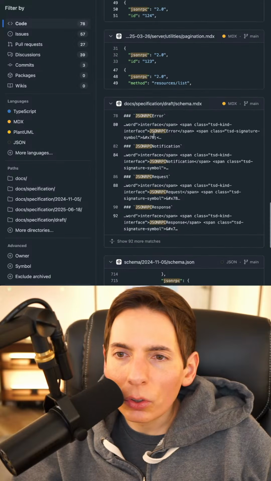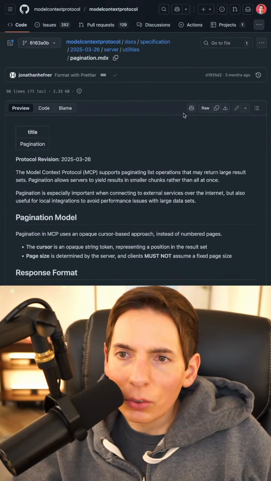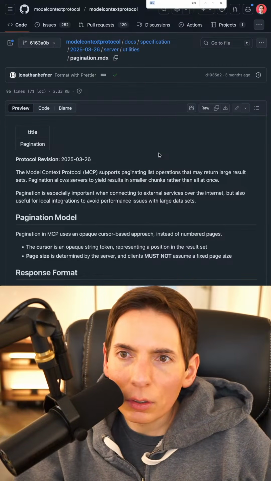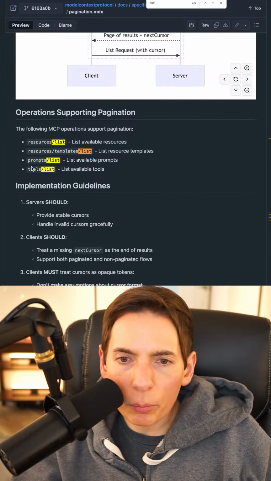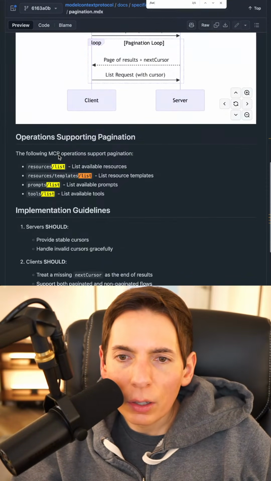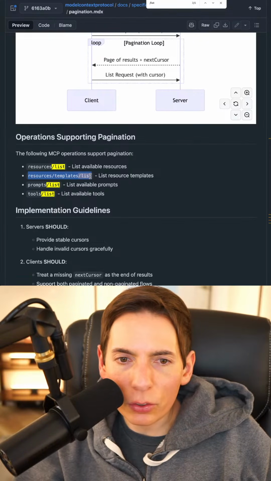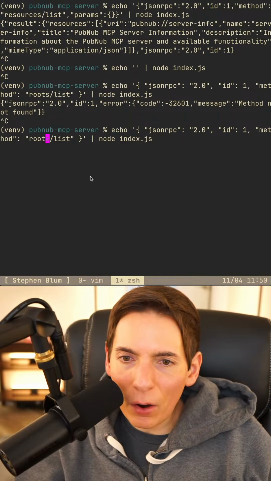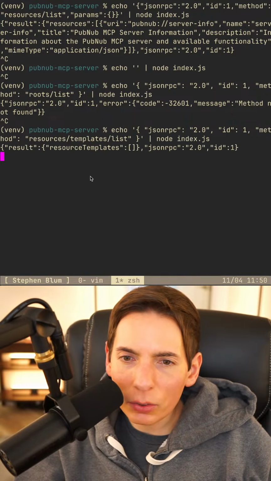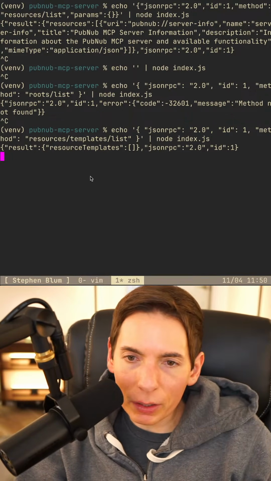List. So resources list. So, right. List, /list. There we go. Resources, prompts, tools. All right. So where is resources templates list? Let's try this. Let's see if this works. Is this a thing that'll work? We're going to find out. All right, click and copy this. All right, it works perfectly fine.